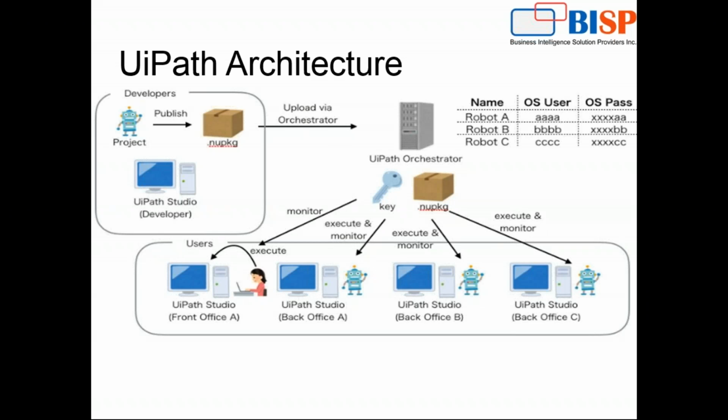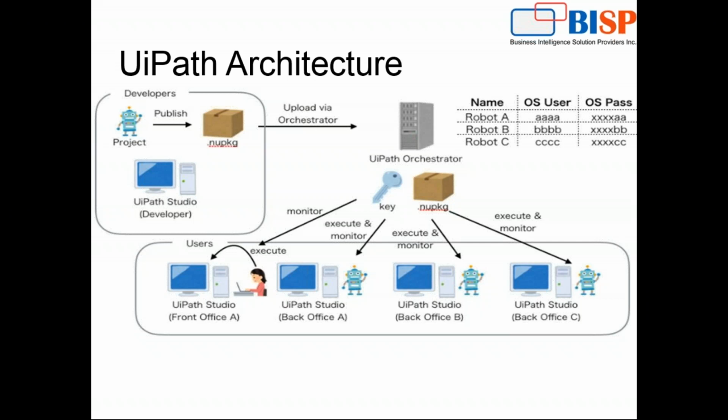If you look at the UiPath architecture, in simple terms we can call it a client-server architecture. So what do developers do? Developers develop their UiPath robots in Studio. Once you have developed and tested your bot in Studio, you can publish it to the Orchestrator. Orchestrator is a centralized web-based application, which you can call, in simple terms, the server in our UiPath architecture. Once the bot is deployed in the Orchestrator, the administrator who has access to the Orchestrator can view the status of the bots, can schedule the bots, and can run the bots from a centralized single machine.